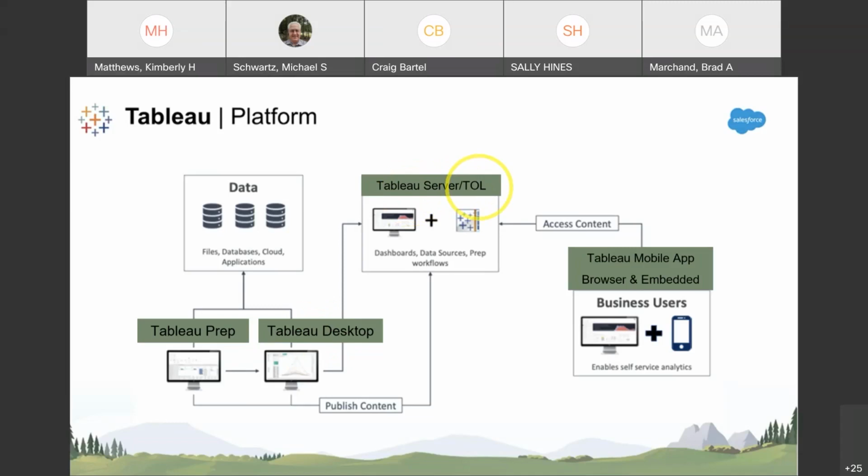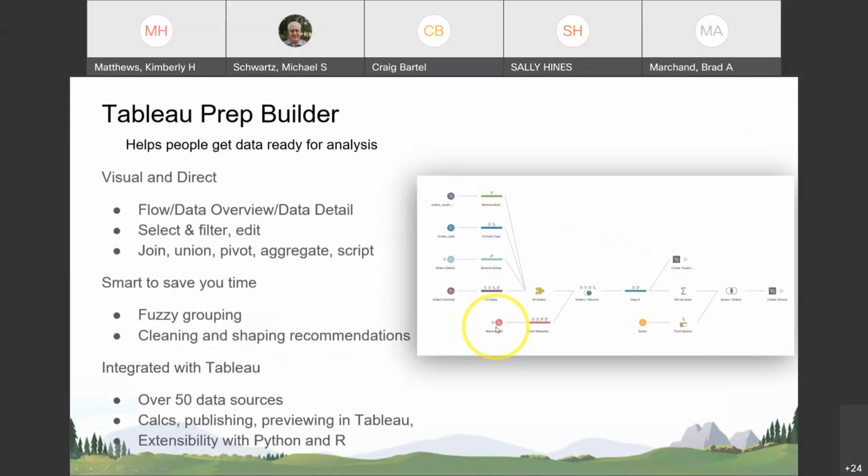Your users will interact with and collaborate on this content via either a mobile app or browser, or will embed it into applications or portals or whatever your environment is. So hopefully that makes sense. I've got a couple quick slides to run over that. We'll get into the demo pretty quick, but Prep Builder is something you really should take advantage of.